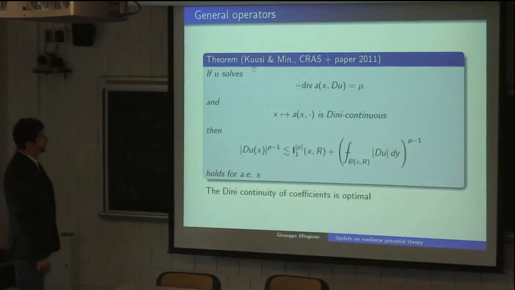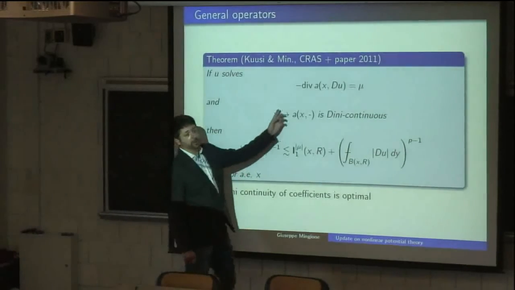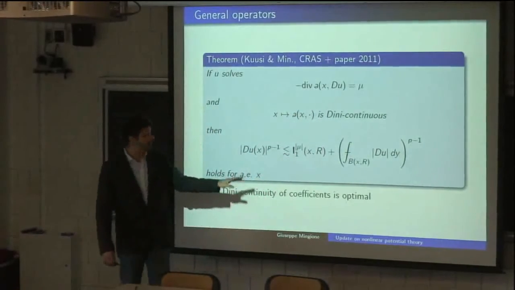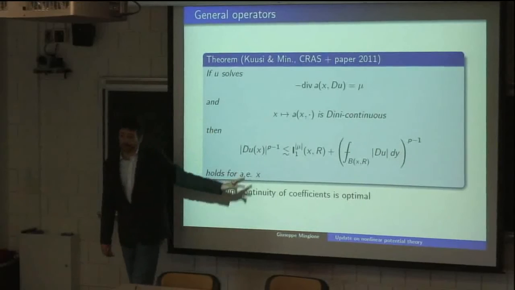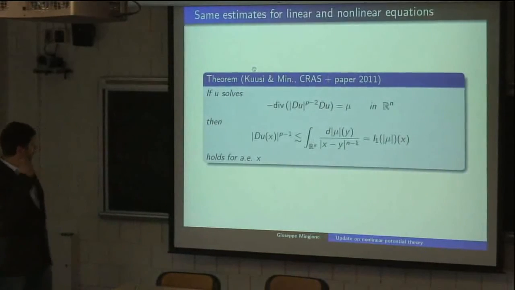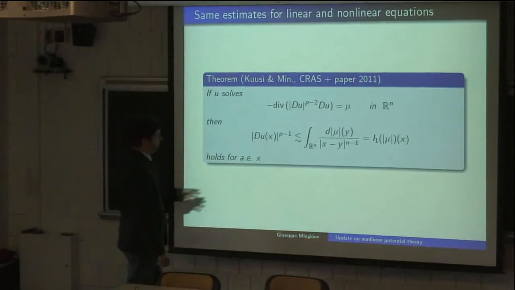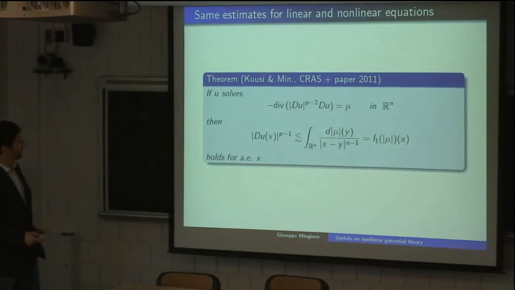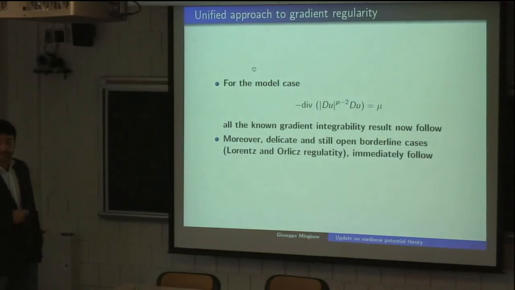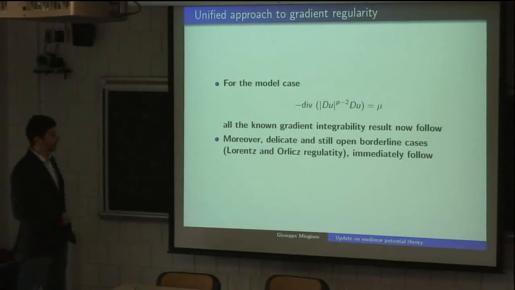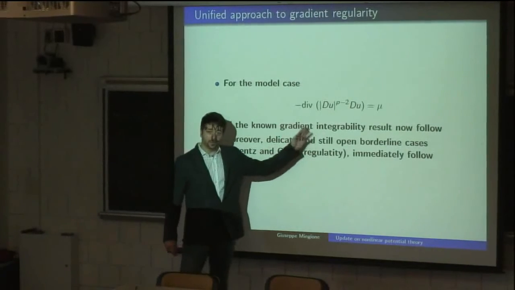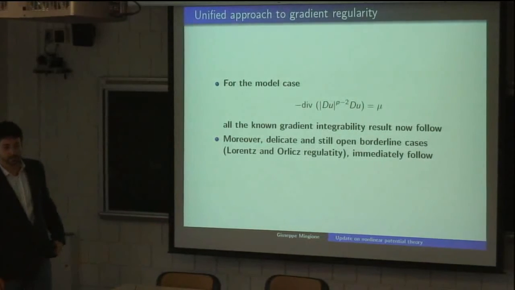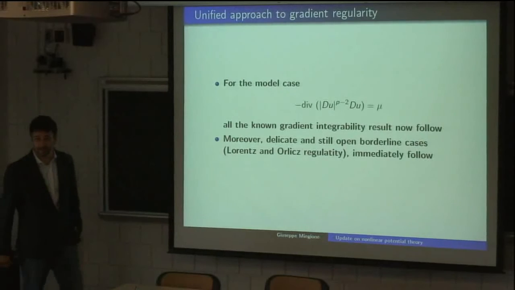So in particular, there's a complete unification of the theory of general, possibly degenerate elliptic equations and Poisson equations. There's no difference up to Lipschitz continuity, and you get this pointwise. Even more surprising, when you are in the whole of R^n, you get this just by passing to the limit. So this works for any equation. In particular, all the results of the last 30 years for this equation, obtained by several different techniques, now all follow from this estimate.